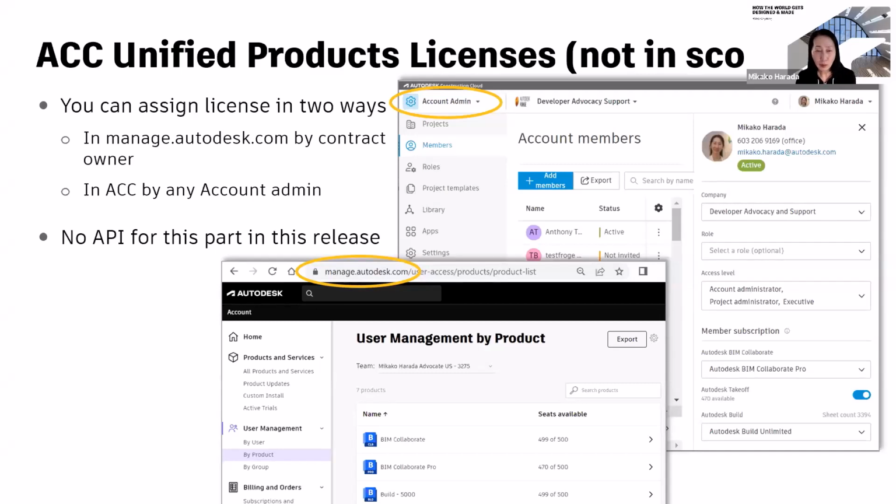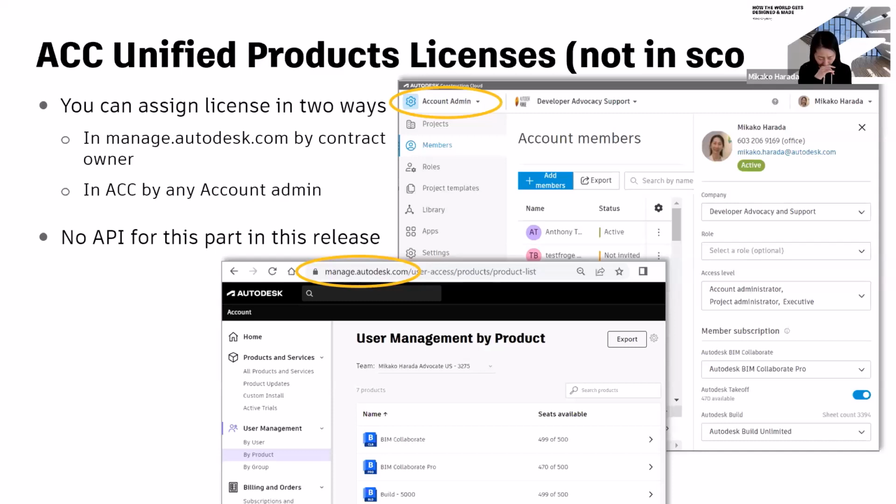This is accessible by everybody, but only the contract owner can see this and assign the license. Another way is in the ACC product itself: you can go to account admin, then go to the members and assign product. So there are two ways to assign a license.